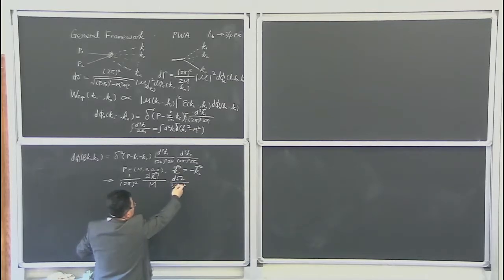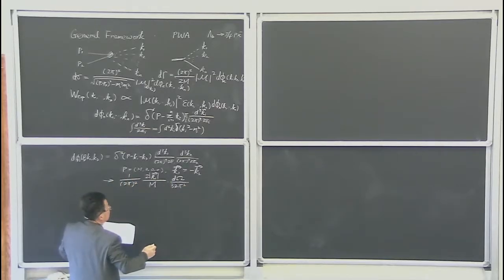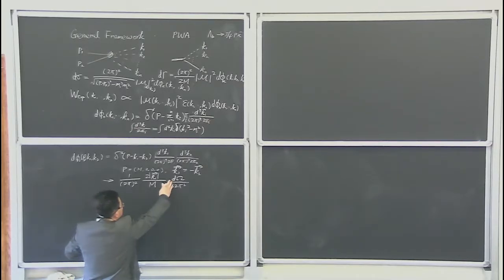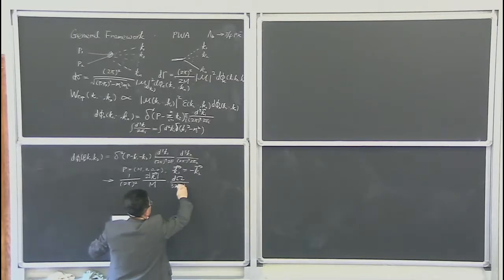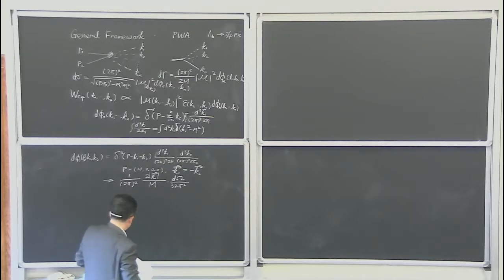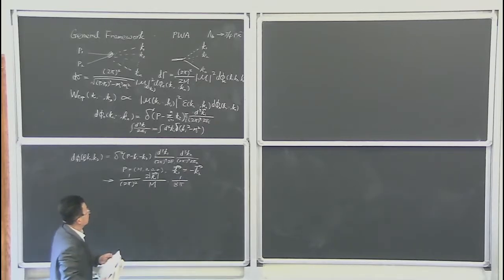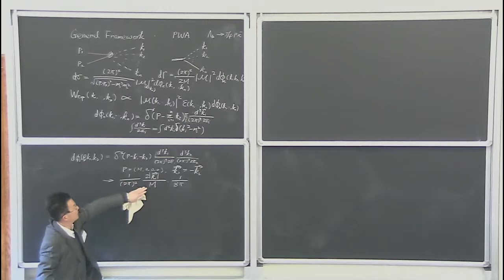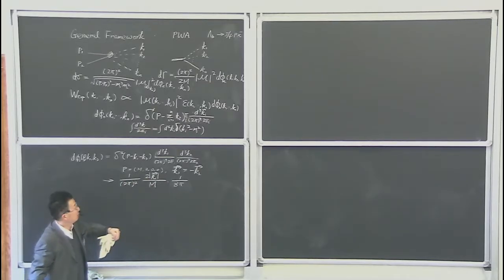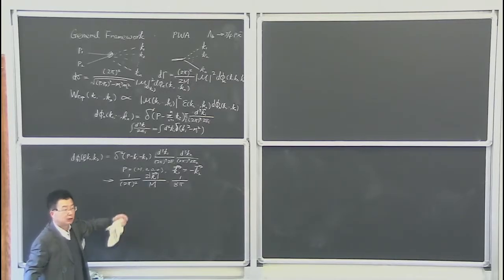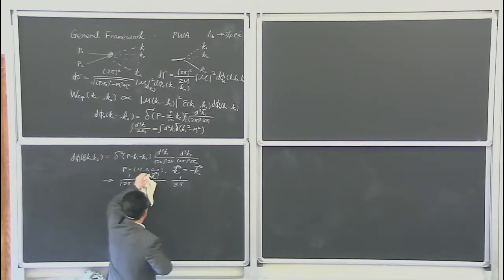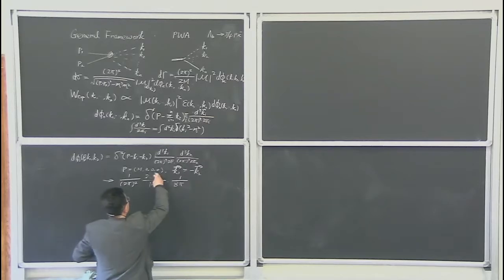This is this angular differential, this solid angle. If you consider no angular dependence, you can also just integrate over this, and this is replaced by... So this two-body phase space is just proportional to the breakup momentum. Maybe here I should use this Q. This is the final state relative momentum.